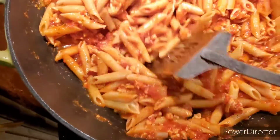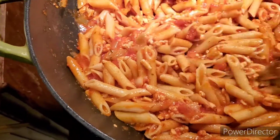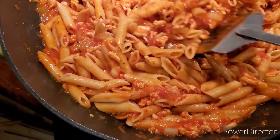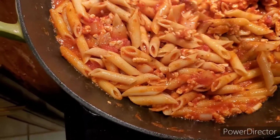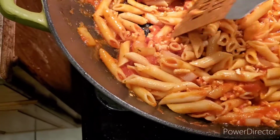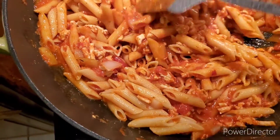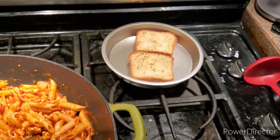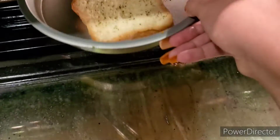So I'm pretty much just marrying the sauce with the pasta and the ground turkey, and I'm making sure that it's evenly distributed. You want to let that heat up for another 2 to 3 minutes. Now I'm going to add the garlic toast to the oven and let that bake for approximately 5 minutes.